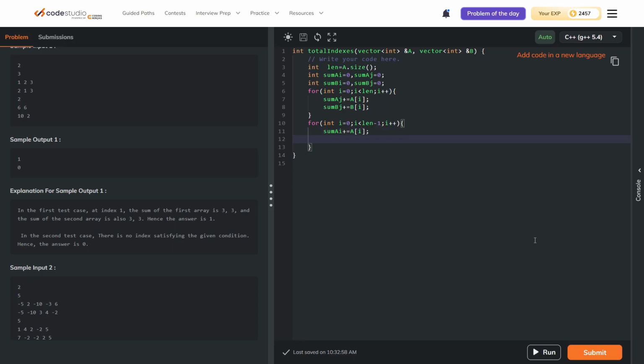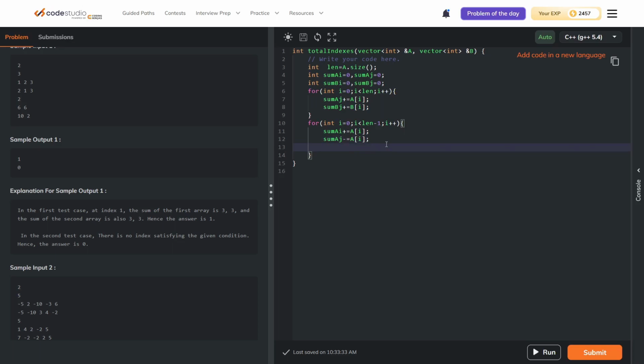Since we added the first element, we have to remove it from the j part, the right part. We had taken the sum of all elements in sumA[j], and sumA[i] was 0, so the first element we add to the left and remove from here. So this makes the perfect partition.